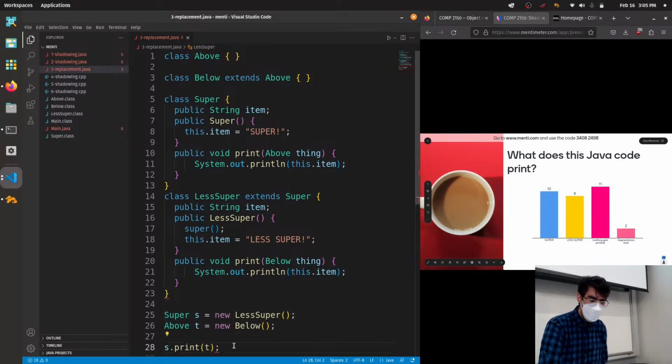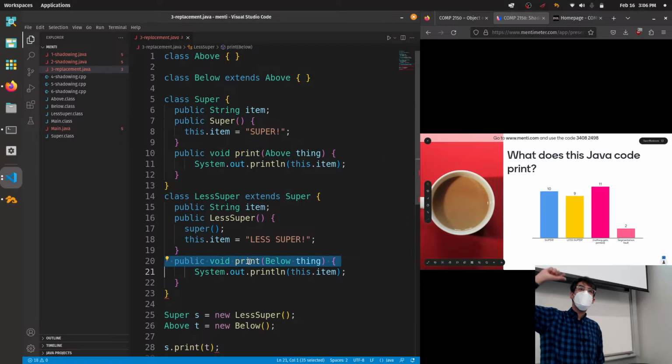On this super object, we are calling the method print. The method print that we're going to be looking for matches the static type that this variable has. So the static type of t here is above. This is a different method from this one.